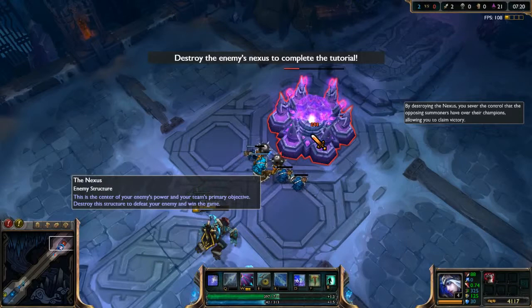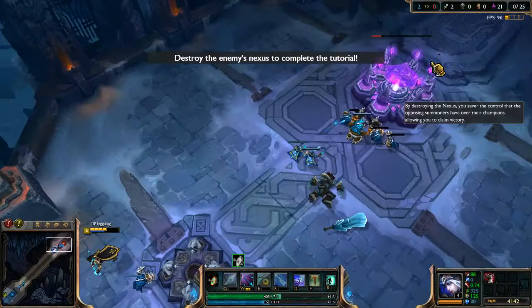Finish off the Nexus. You know what? I'm not gonna do it. I'm gonna go back to base. Just whatever. You got this, minions. You got this. I'm gonna recall. Take a break. Get some coffee.